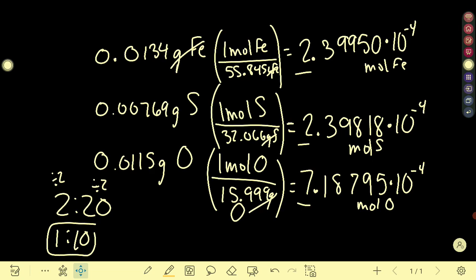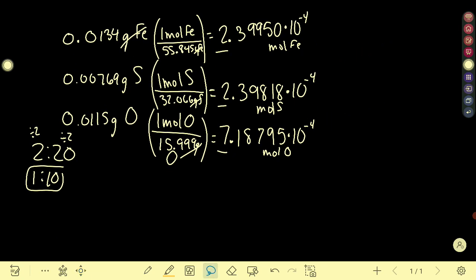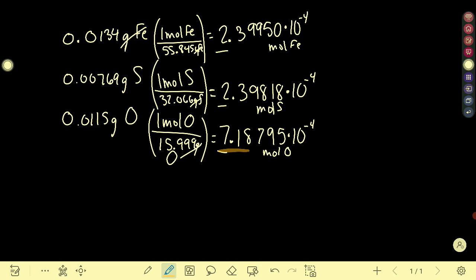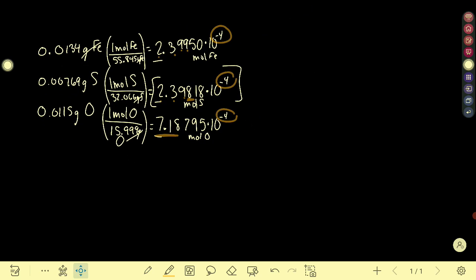So let's start with looking at these numbers. Now, because they're in scientific notation, it makes it a lot easier to look at them. So for instance, this guy right here, my oxygen, I can very quickly see it's definitely not the smallest. It's much, much bigger. They all have the same exponent, so I can just look at this base. So this is 2.3 and then 998. So that makes this guy our smallest number. So now I'm going to divide all of them by the value I got for my sulfur there.